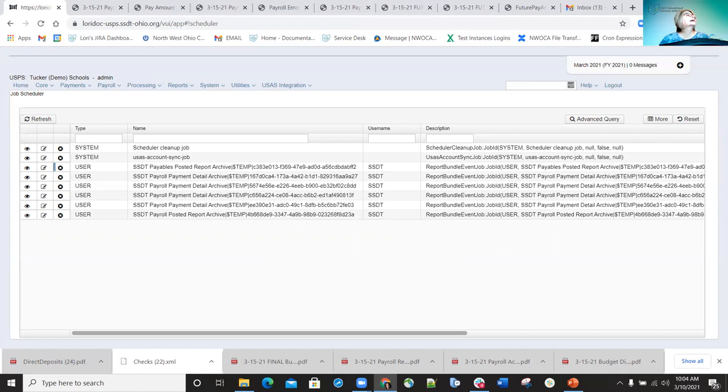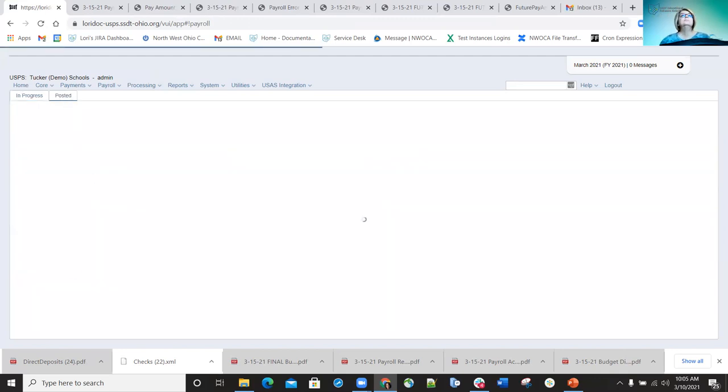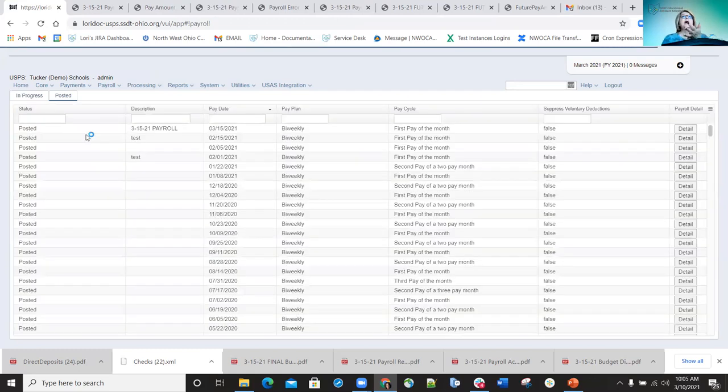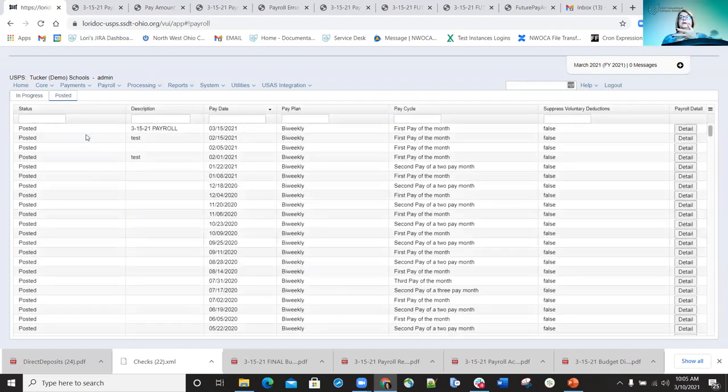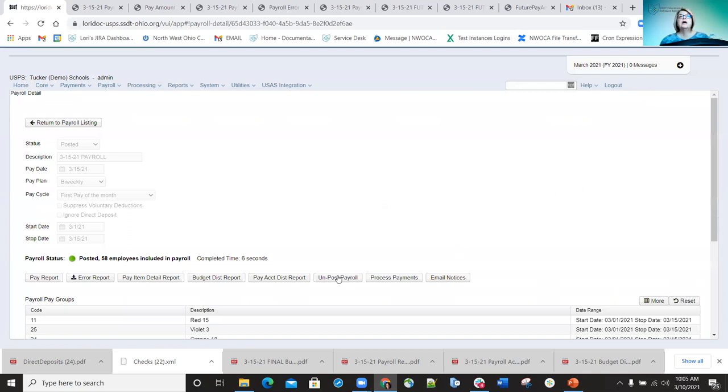All right, let's see, I've got to scroll through here. After we've finished that portion of the payroll, we've got the payroll process. If I go back to payroll processing, since I posted the payroll, it's not going to show as an in-progress payroll anymore. We've already posted it, so I could go to the posted option. At this point, I still have not created my HSA tape file, if I have one, and I have not posted outstanding payables. I haven't paid any of them yet. So if I wanted to at this point, I could go into the detail. I still have the capability of unposting this payroll and making a change.